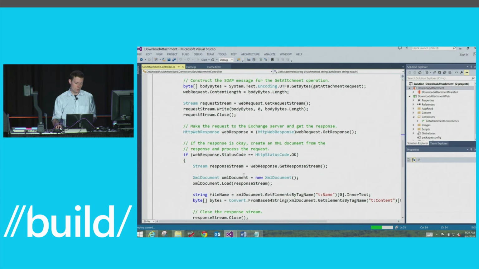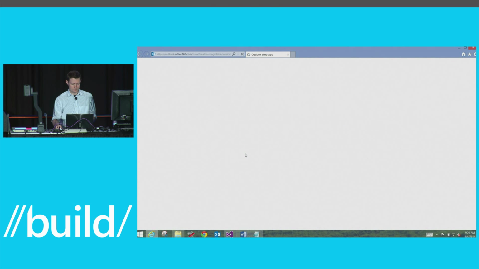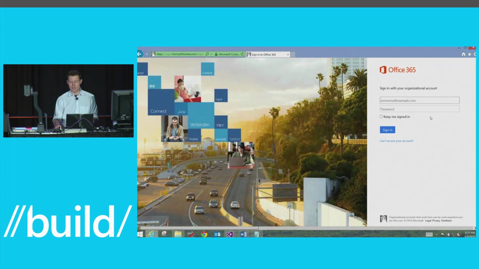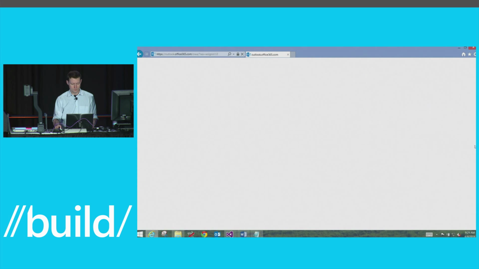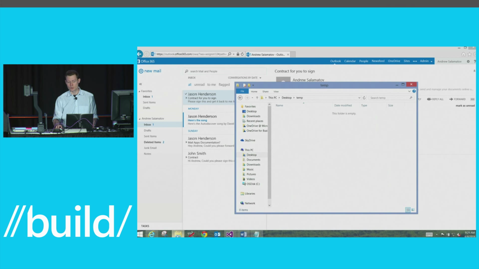And so let me just run it real quick and show you guys what happens. Now, Visual Studio cached my login credential from previous time, so this way I didn't have to input them again. And what we're doing in this sample is we're going to save the attachment to a folder. So here I have the folder up.